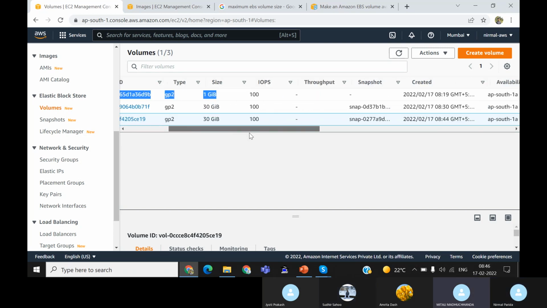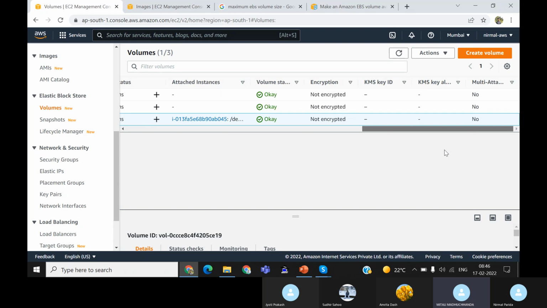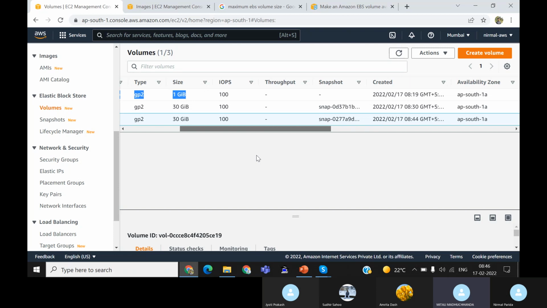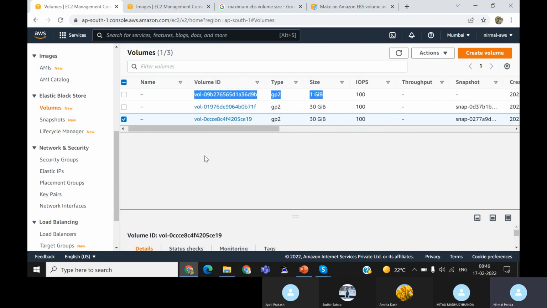Okay, but my doubt is, if you are adding some volume to any instance later, then that will not be mentioned in that AMI, right? No. That is a different thing. The AMI has the boot volume information, not the extra volume. Gotcha. Okay. Your AMI has your boot volume information, right?